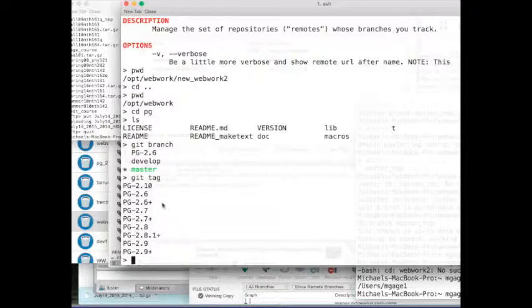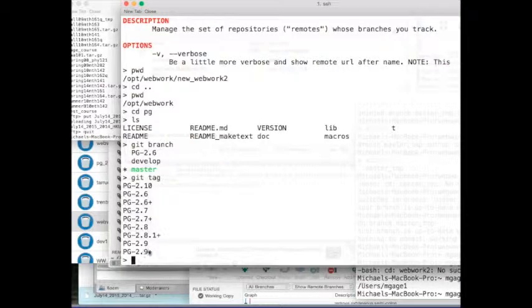And in fact, there's an error in this thing. Jeff will fix it. But when we release 2.9, we tag it with PG 2.9. And then when we release 2.10, we tag just before we release 2.10 and merge it into master.